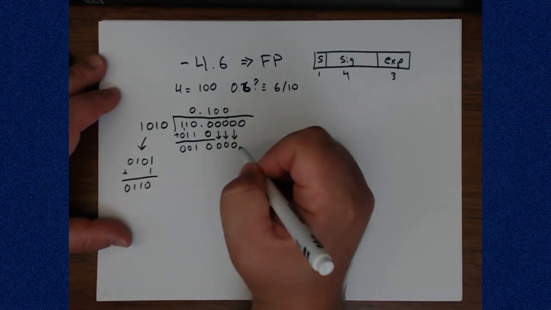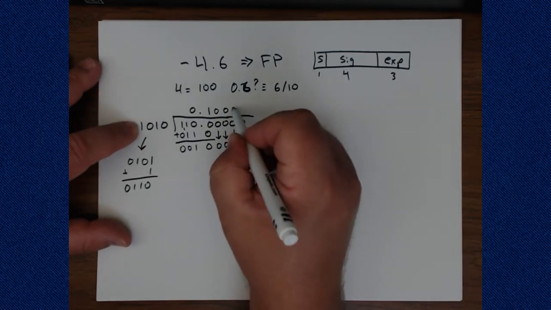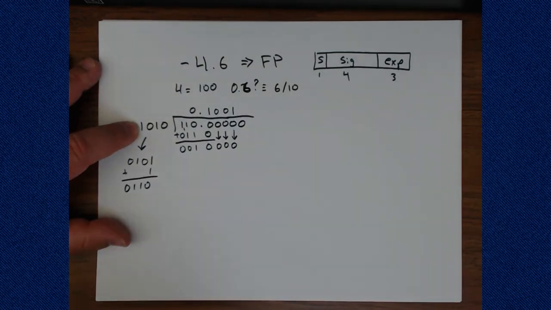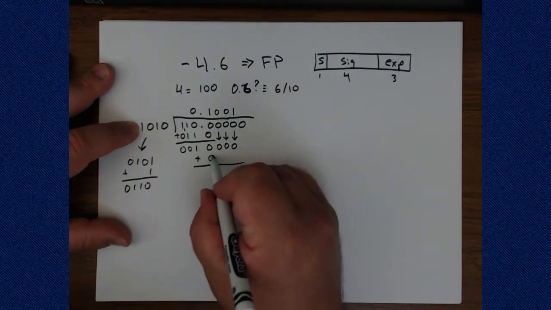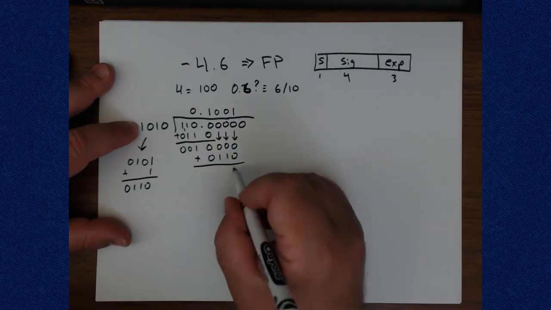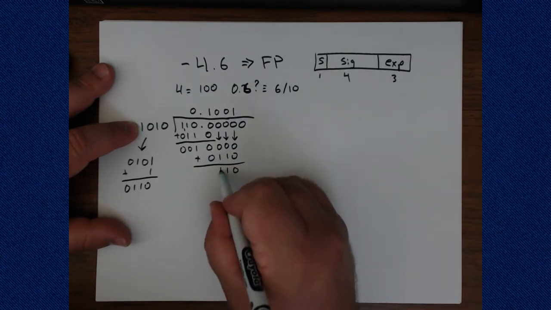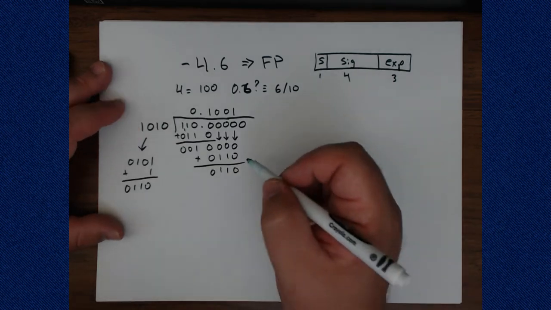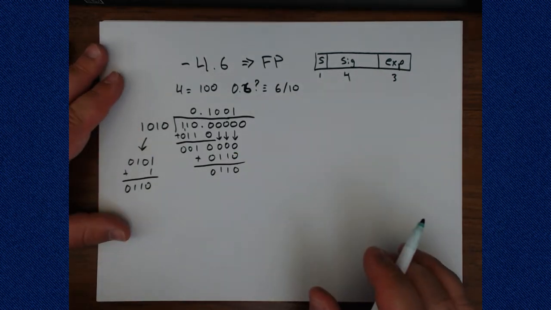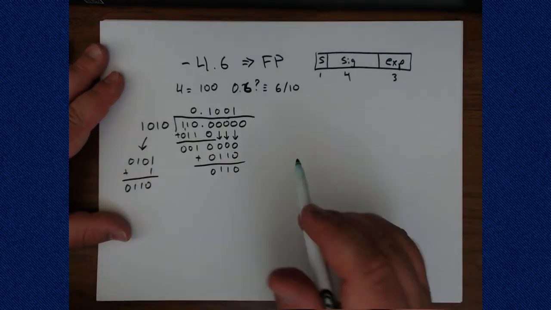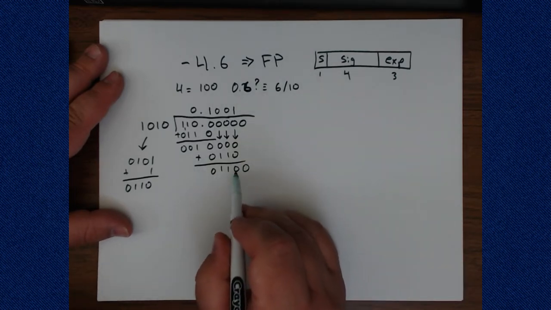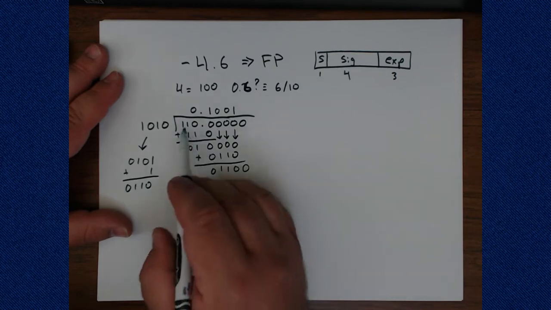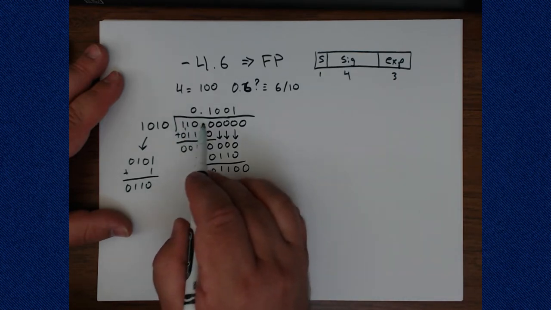And now that we're looking at 5 bits divided by 4 bits, we know this is going to be a 1. So then we'll add our 4-bit 2's complement value, 0, 1, 1, 0. And from it we will get 0, 1, 1, 0. But we won't add anything further than that, because our divisor is only 4 bits. Bring down the next 0, and now I have 1, 1, 0, 0. Actually, that's the bit pattern we started with, 1, 1, 0, 0.